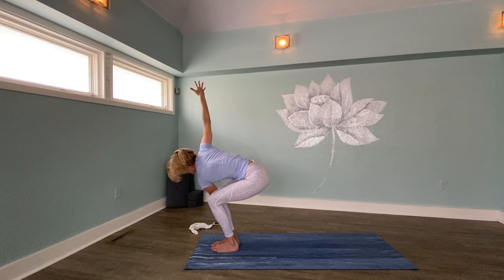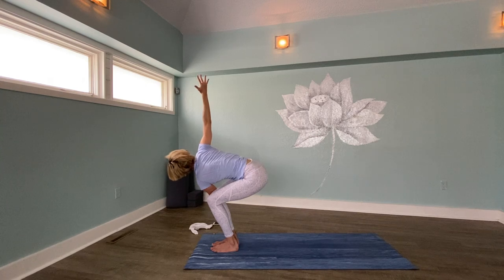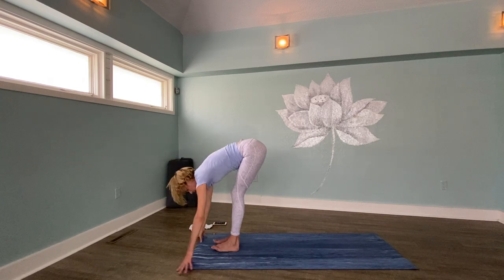5, 4, generate heat in your shin muscles. You want them to burn hot. Quadricep muscles burn. 3, 2, ragdoll. Separate your feet.